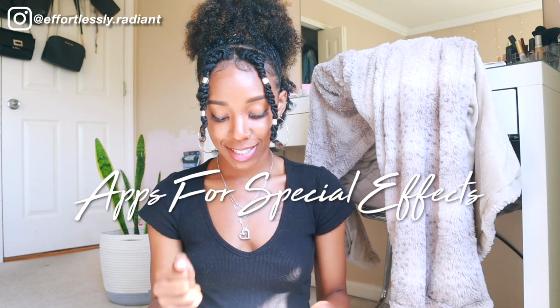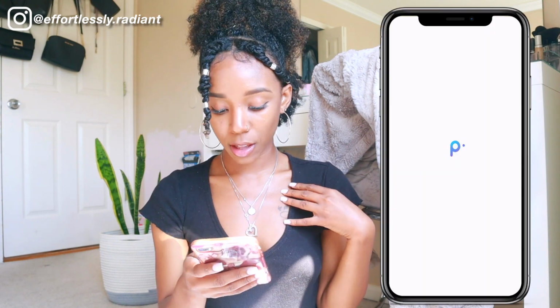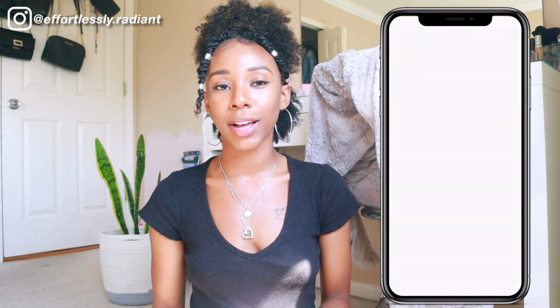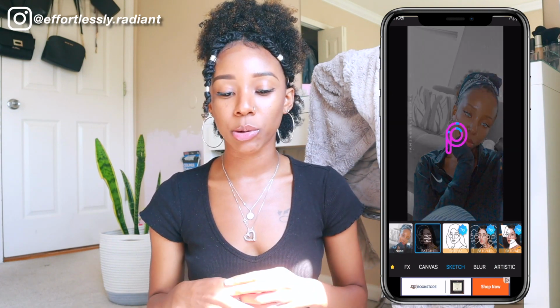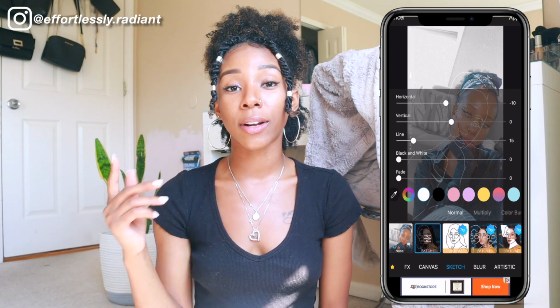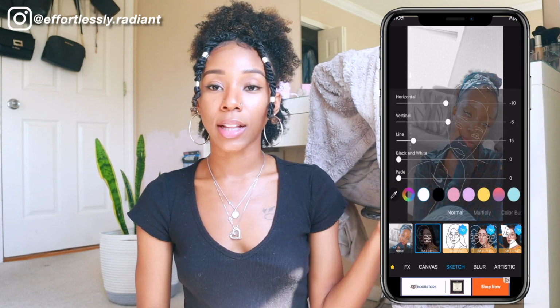So moving on to the apps that I use for special effects. Alright, so one app that I really like is PixArt. PixArt is good for adding any special effects that you want to add. I actually use PixArt to edit my thumbnail pictures, which I'll be making a video on also. But it's kind of like Photoshop but for your phone, and you can add fun effects and edits to your photo. The main thing that I will probably add to my Instagram pictures if I want to use PixArt is do the line art. They have this really nice effect where you can add line art. I did it for this picture here and I really like that, so I'll use PixArt for that.